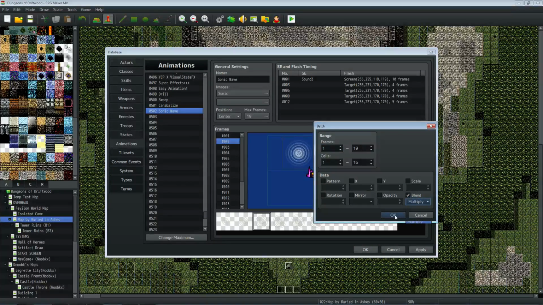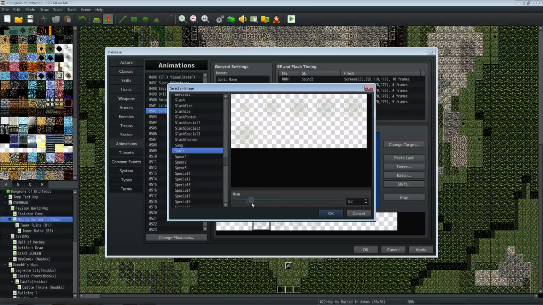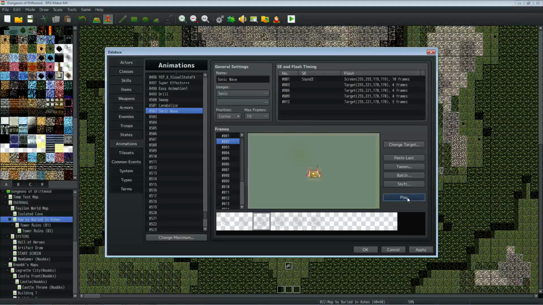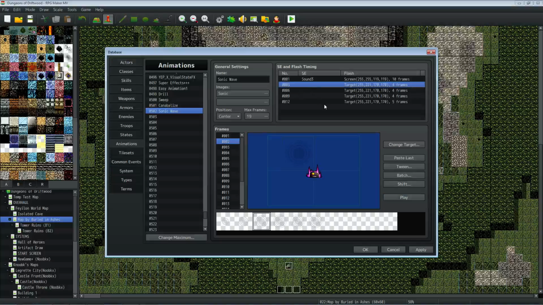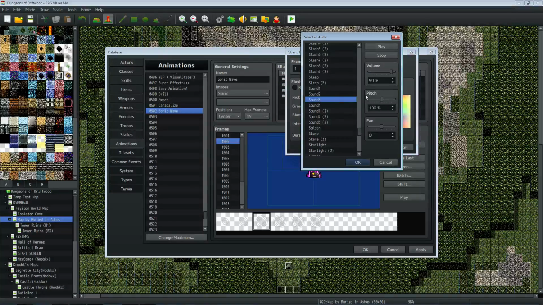I kind of want to go with the multiply just to keep it dark, but I also want to edit the hue. Apparently it doesn't really make much of a difference. So let's just go ahead and put it in the center and very little. I also want to get rid of all of the screen flashing and some of the excess target flashing. So we'll go ahead and edit this. We'll change the sound and change the flash to target.